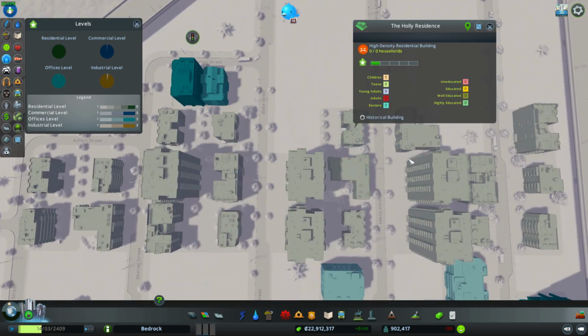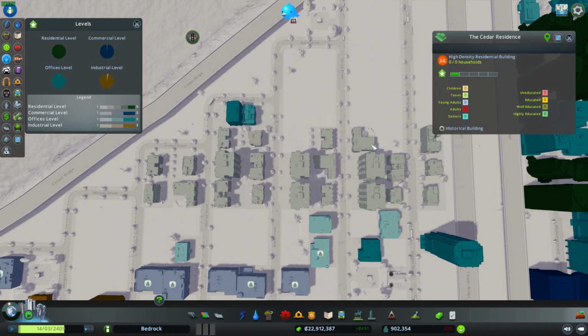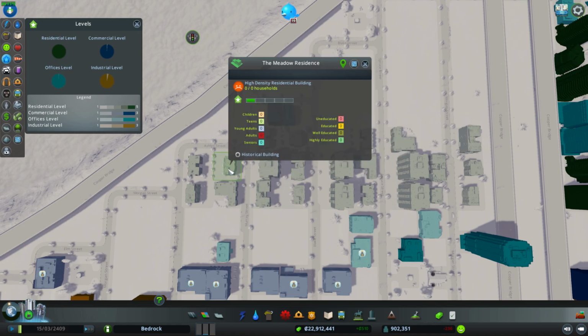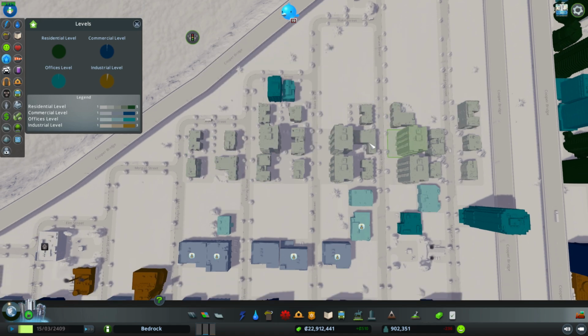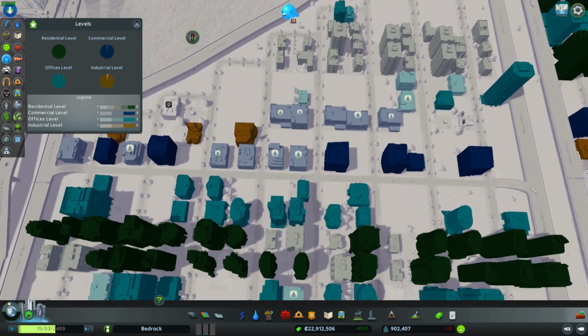And here I once again have all of these buildings that actually built, but with 0 households. These are the newest ones, maybe built like 20 minutes ago, so I'm going to give them a chance to see if they're actually going to fill or if they are once again bugged.